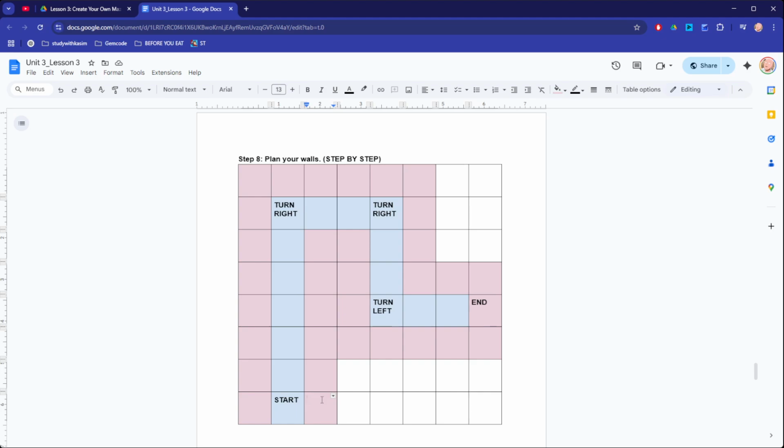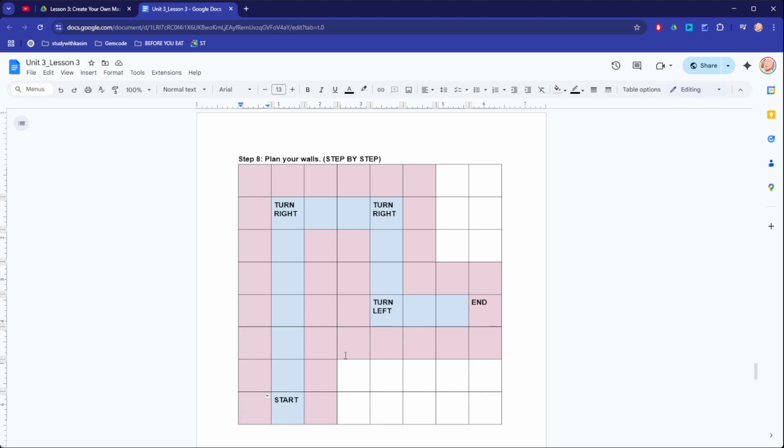Now, last lesson, some of you got confused. Actually, a lot of my students got confused with this, which is turning right and moving right. It can be really difficult to understand this, right? But what I want you to do is I want you to imagine which way your character is facing when you imagine them turning left and right. And that should really help you.